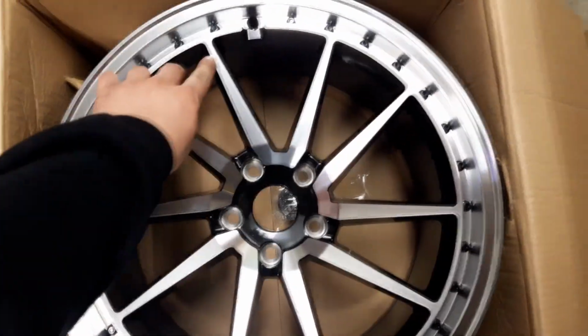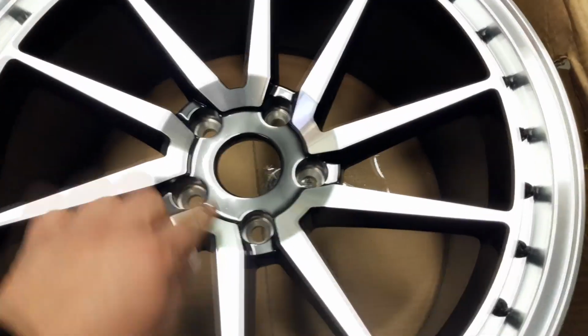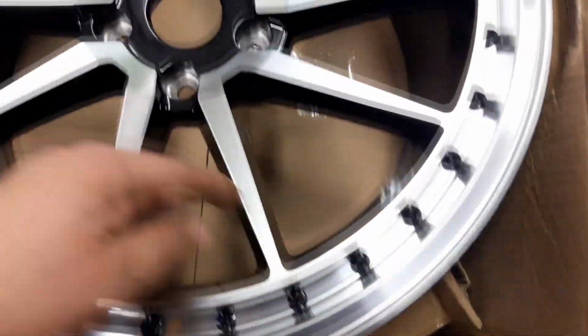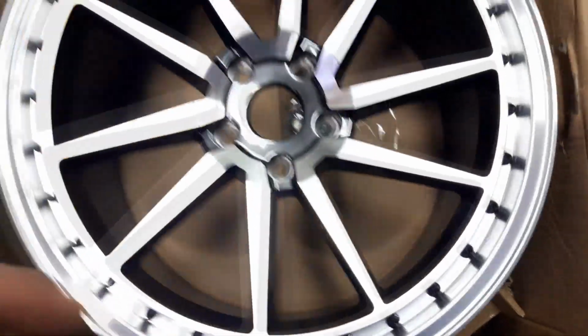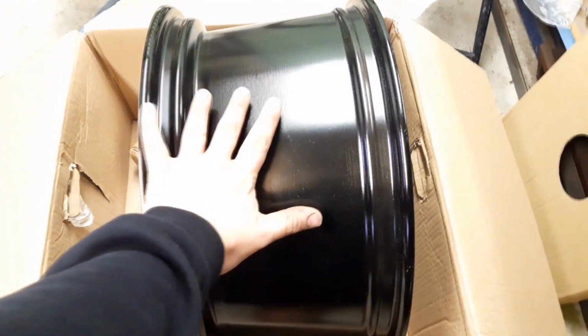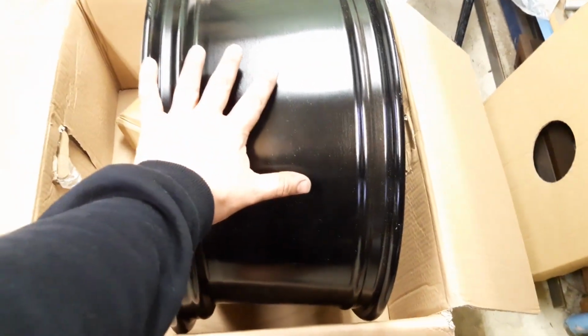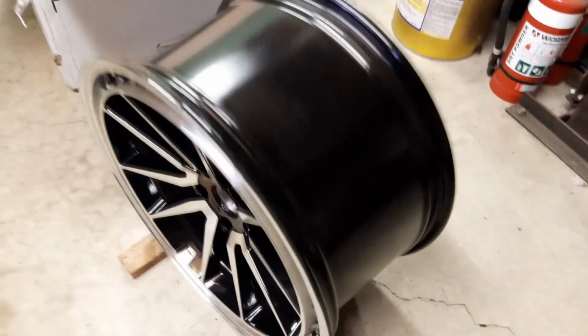All the left-hand spokes are offset. They are a full machined face, and then it's got black on the inside, black hardware, and the barrel and the side of the spokes is all black. But these things are quite big. As you can see, there's my hand, and my hand's not small. They're 9.5 wide, like I was saying before. It's going to be the perfect size.